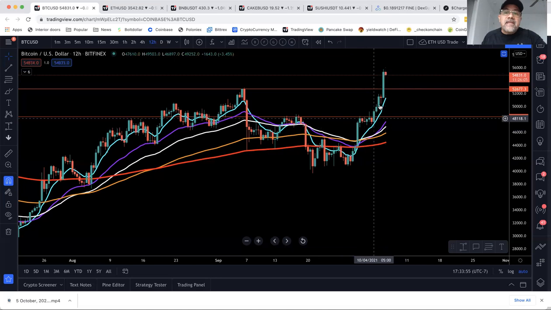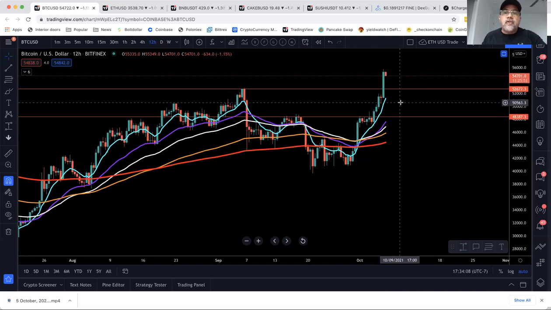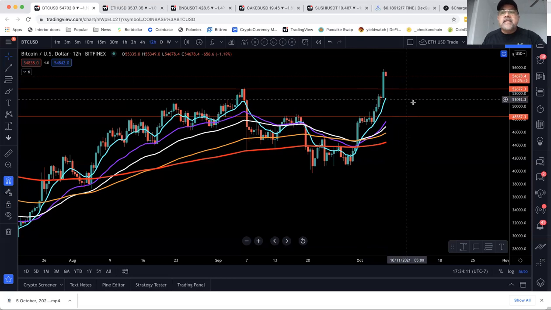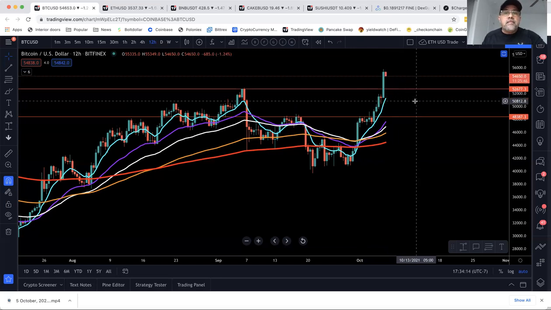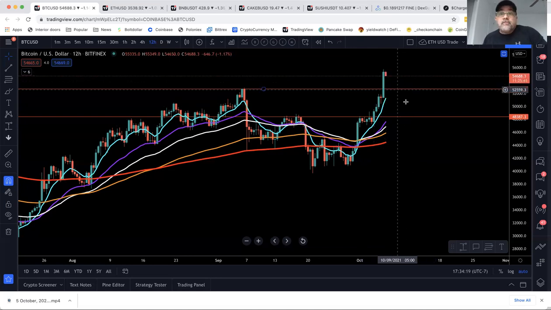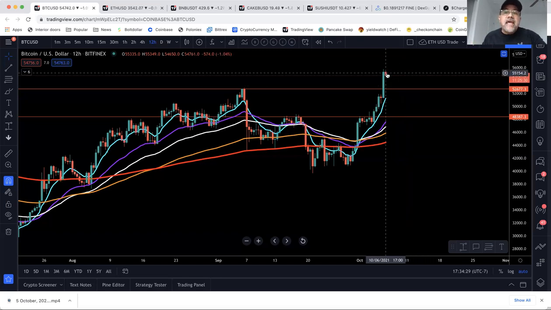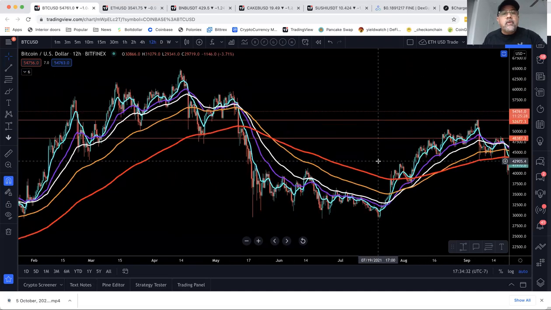So when I see runs like this, logic tells me, okay, we've got to come down here. We've got to consolidate. EMAs come up. It's the weekend. We might dip below this line, but hopefully the 30 EMA or the 50 EMA can catch up in time to catch it. We're good. Some people are going to try to outsmart the market and say, well, if that's going to happen, I'm going to sell right here and I'll just rebuy it back here. However, that's a dangerous game. Very, very dangerous game, because if we don't know what's going on in the background, what's to say that we don't pull one of these?